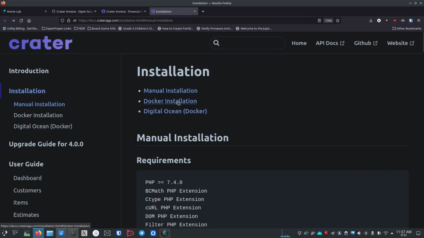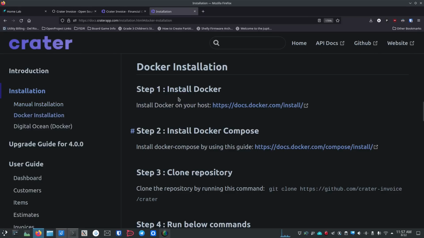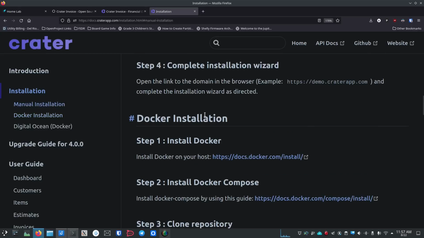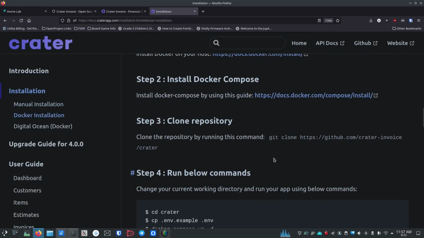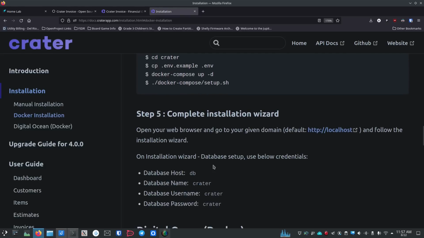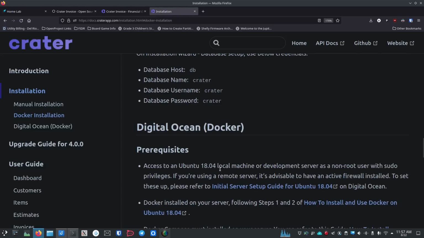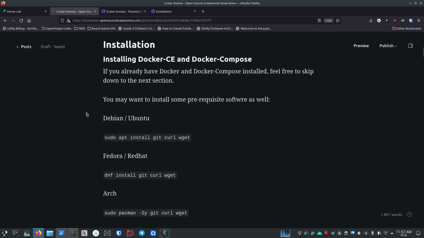But we're going to do straight up Docker installation today. If you click on it, it jumps you down on the page to the Docker installation part. The first thing to talk about is install Docker, so I'll talk about that. Then you've got install Docker Compose, and again, I'll talk about that one. And then clone their repository. They've got some really great instructions, but I've written up my own instructions based on theirs and added a few things that will help you. I'll have that over on my show notes as well. So that's where I'm going to jump over to today.